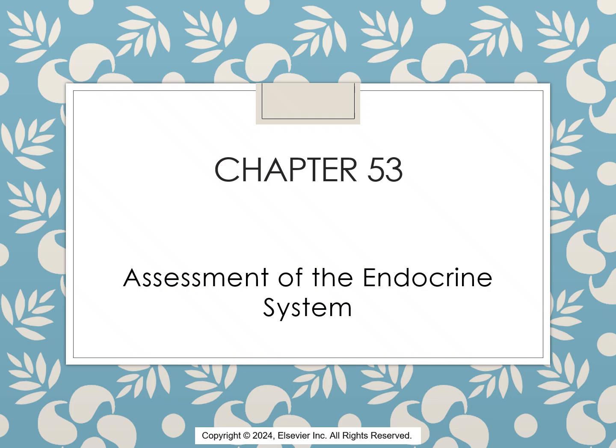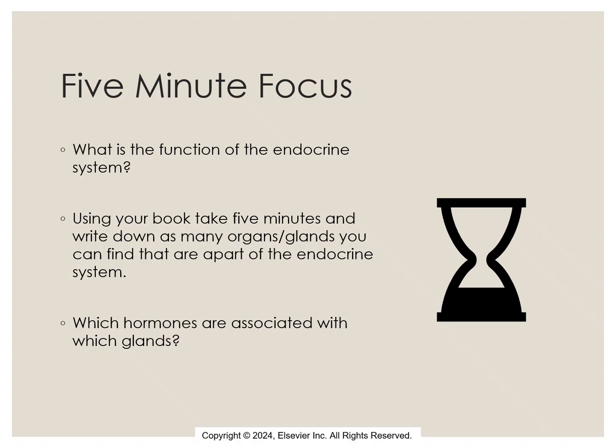So this is chapter 53, the assessment of the endocrine system. And throughout this chapter, you guys will see we're really just going to focus on your anatomy and physiology. Take a think, what is the function of the endocrine system? The endocrine system secretes hormones that help maintain homeostasis through processes like controlling fluid and electrolyte balance and glucose regulation.